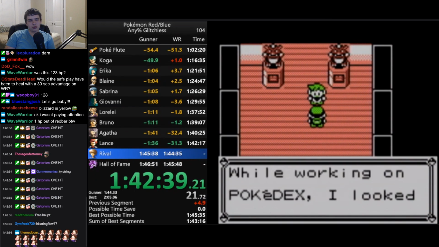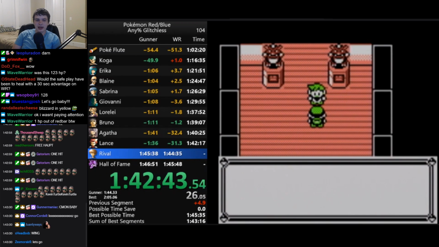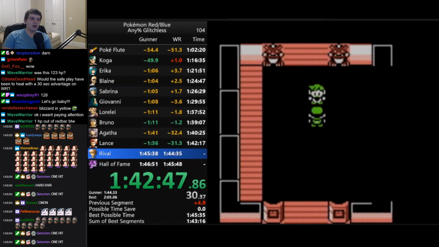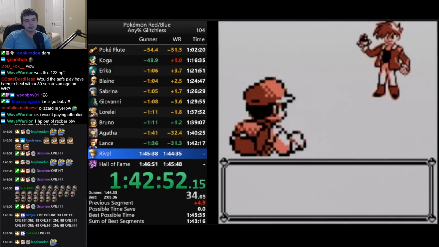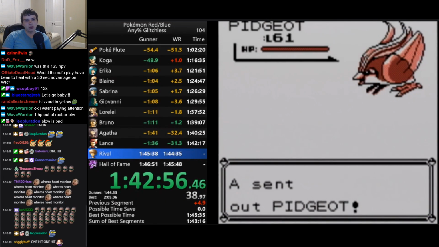This Pidgeot is 1 in 4 to use Sky Attack. Sky Attack does like 90 damage. So if I got Sky Attack, I'd have to full restore. And that would be really slow. It also has Mirror Move and Whirlwind, which do nothing.